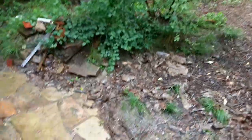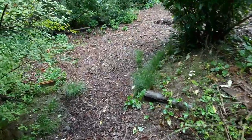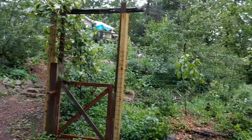Put my hood up. But here we can see the flowing water coming out of the ground and the wood chips here at the bottom. Doing that allows stuff like these cherry trees and that stinging nettle and this whole landscape to become so green and beautiful without us watering it, or watering it very little. If I put seedlings in the ground or transplant something, I'll water it. Other than that, I don't get out the hose very often at all.